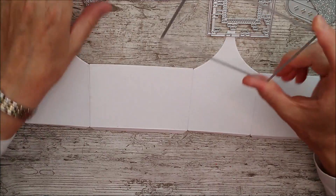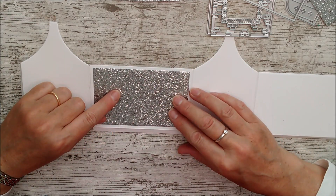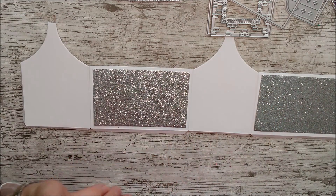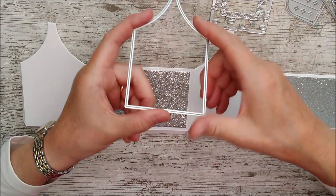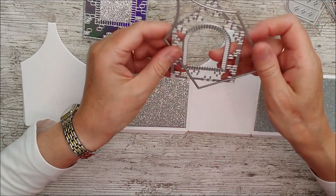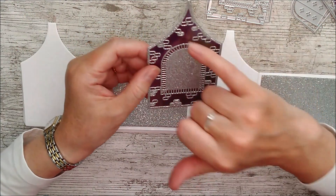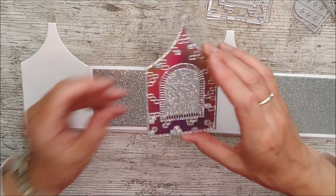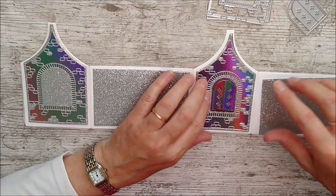I've cut this panel out in glitter card and I'm going to use the silver glitter on the roof as well. Then I took the beautiful iridescent mirror card and cut it out with this die, added the silver glitter on top, using both dies together on the silver glitter card and gluing that right on. You can see I left one or two bricks unpopped for detail. I've done exactly the same for the other side, adding a little window with shutters.